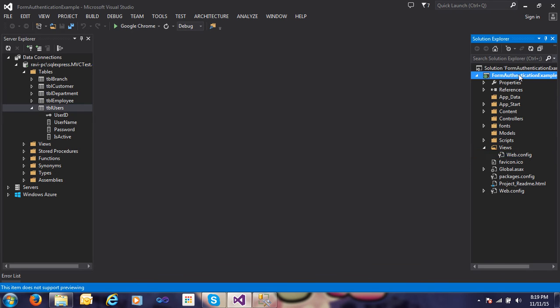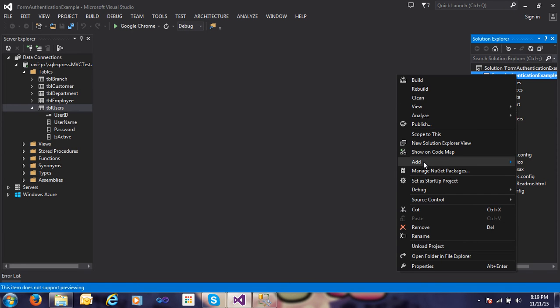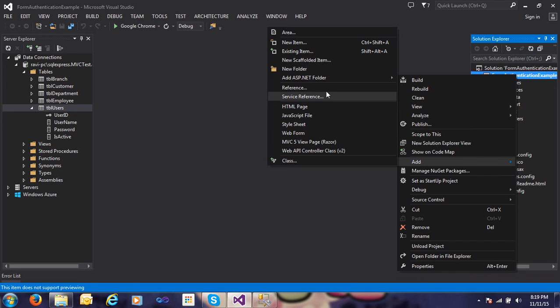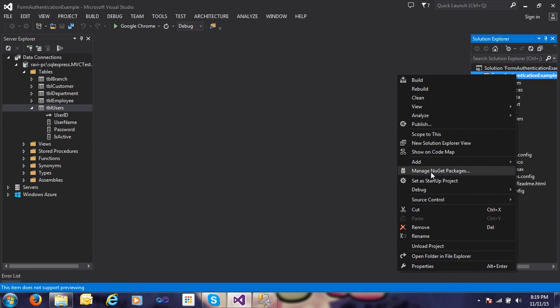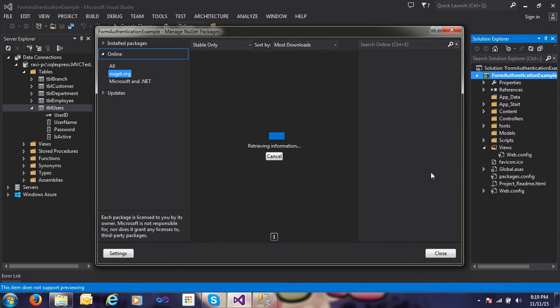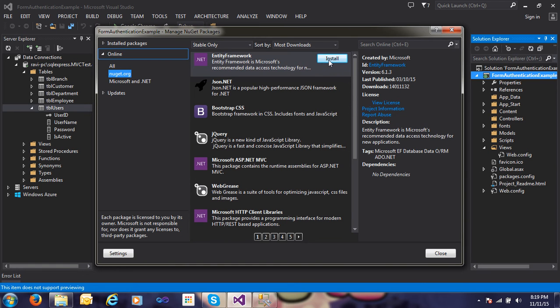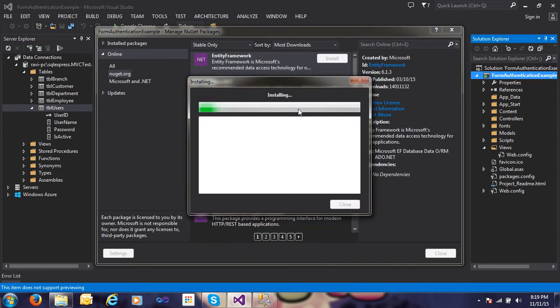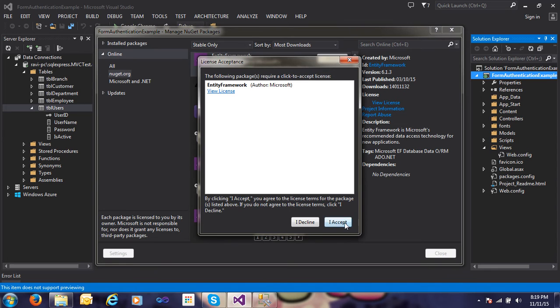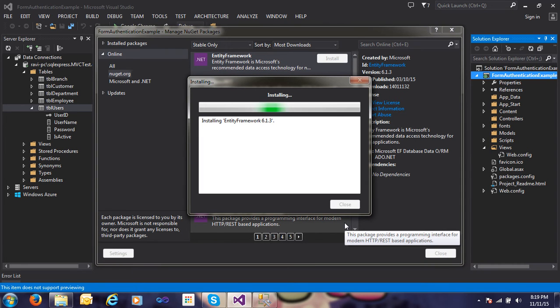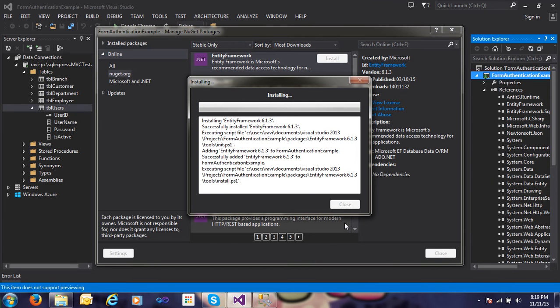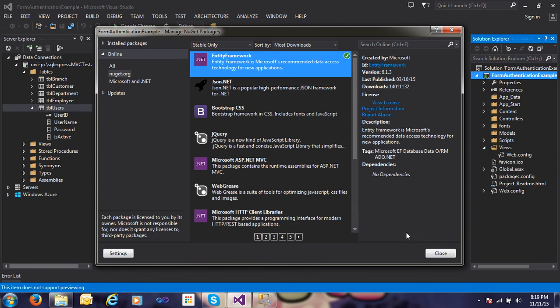Okay. Now I'm going to Add, Manage NuGet Packages. Sorry. Now you can see here I'm installing Entity Framework. Okay, it's done.